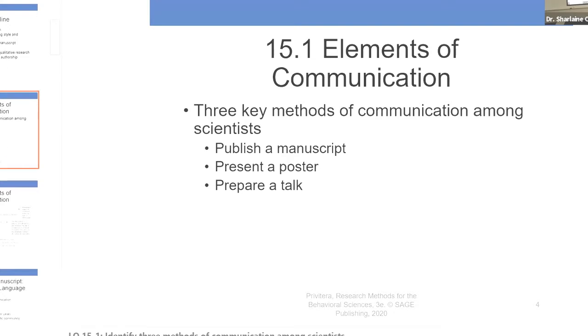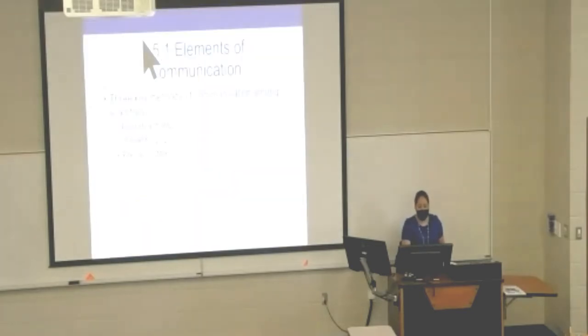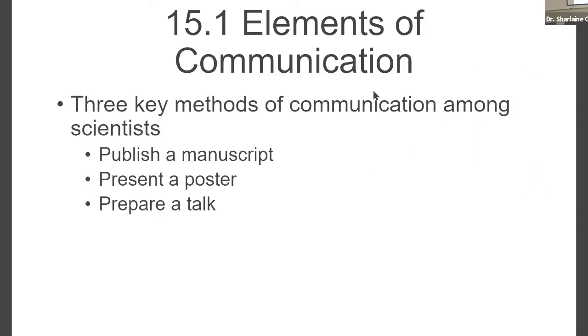All right. So if you'll notice, whenever we are talking about the elements of communication, we have different methods through which we can present our research. More importantly, one of the ones that we tend to use, particularly in social sciences: we can publish a manuscript, we can present a poster, or we can also provide a presentation. We can also provide a seminar.